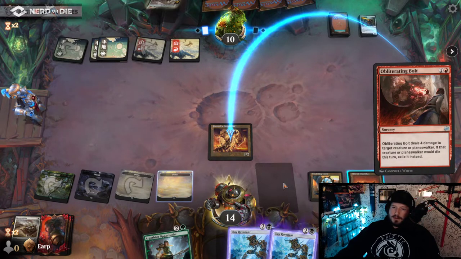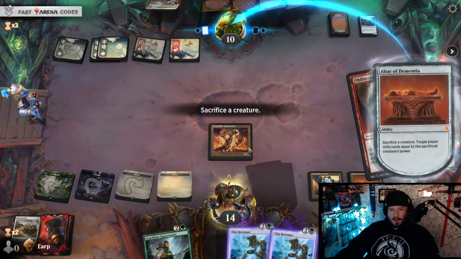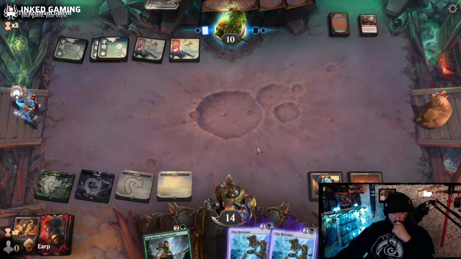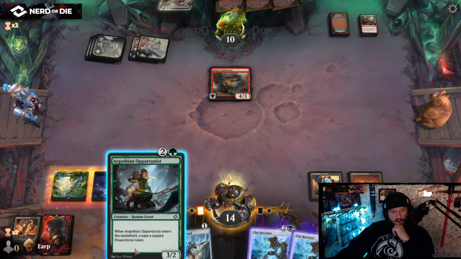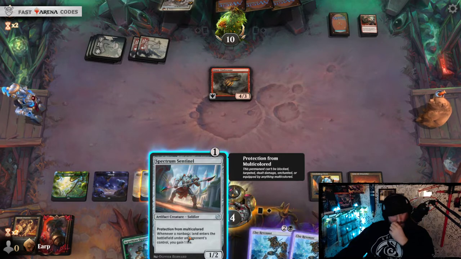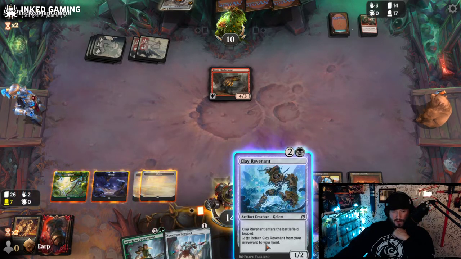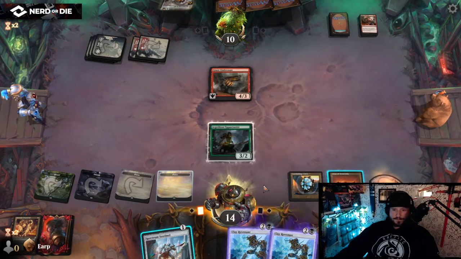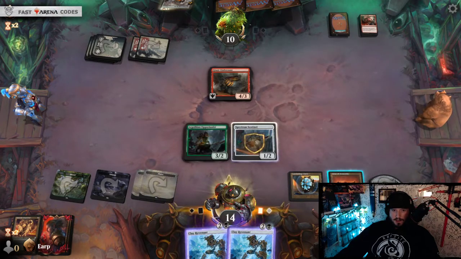Obliterating Bolts. If that creature or planeswalker would die this turn, exile it instead. That sucks. At least we can mill them for 3. Cinder Maw. Okay. We should play... I feel like Sentinel's not good in limited because there's not a lot of dual lands. So I think we should play Opportunist. And Sentinel. End turn.